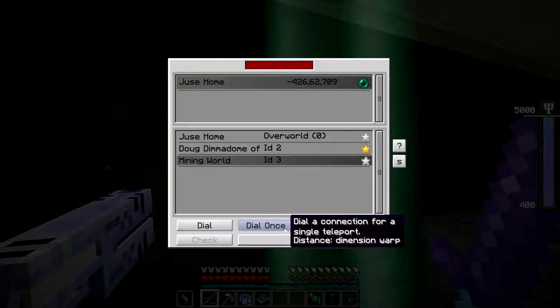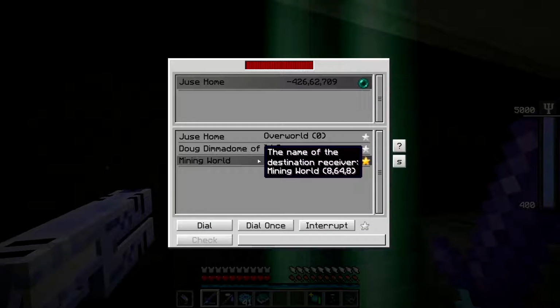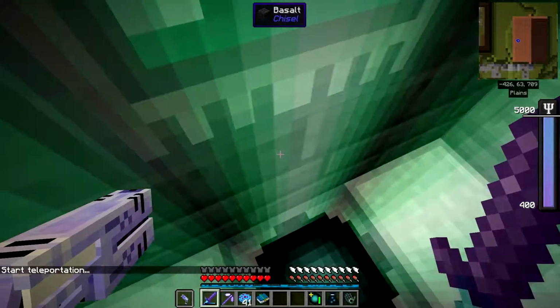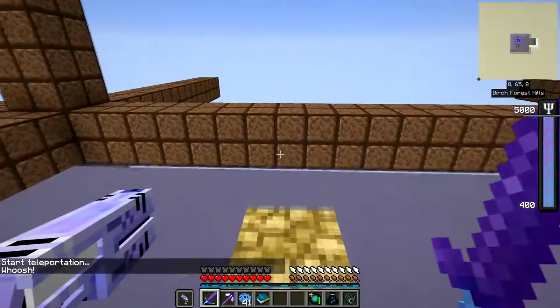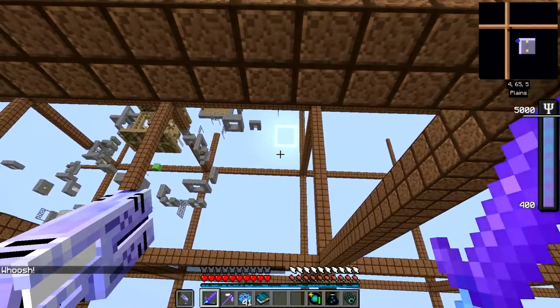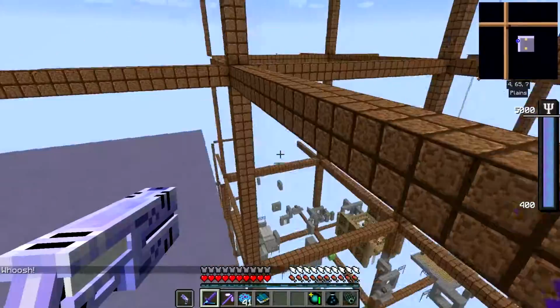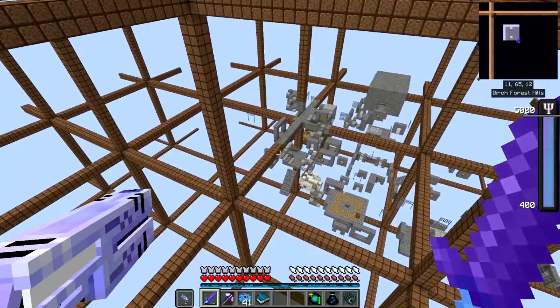We'll go ahead and dial this one now. And let's see if this one's any better. Definitely not. Random grids of chiseled dirt. There are, however, strongholds generating here, as well as what looks like a bone casket down there.